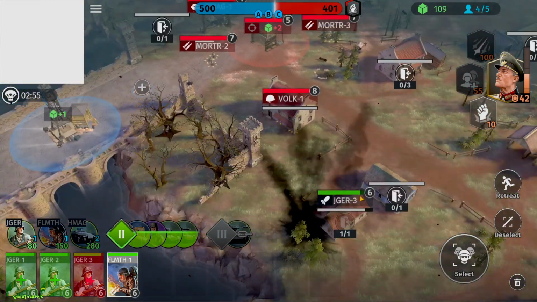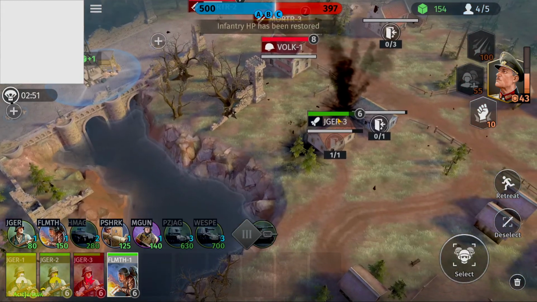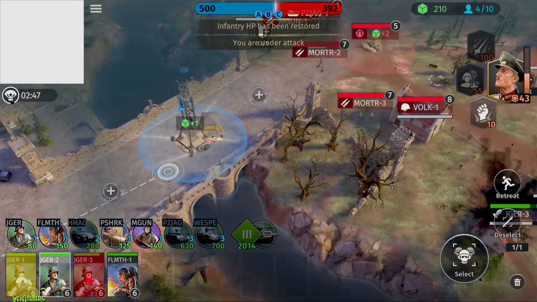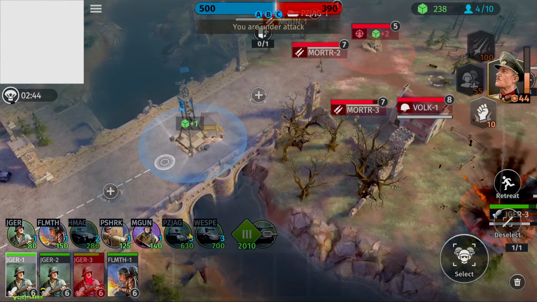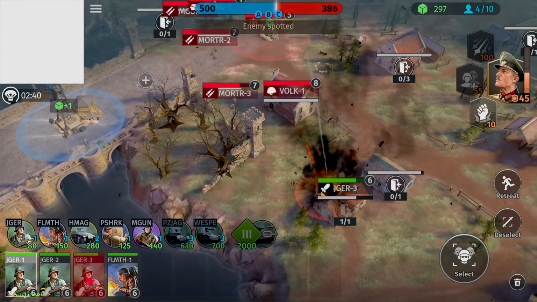He's got another mortar unit running inbound here, and he's got a cheaper tank. So Jaeger 3 is still just sort of distracted then. Let's get the rest of our Jaeger units running over here in the front. We are going to hold off on some of this other stuff here. His mortar team is going to be attempting to destroy us.